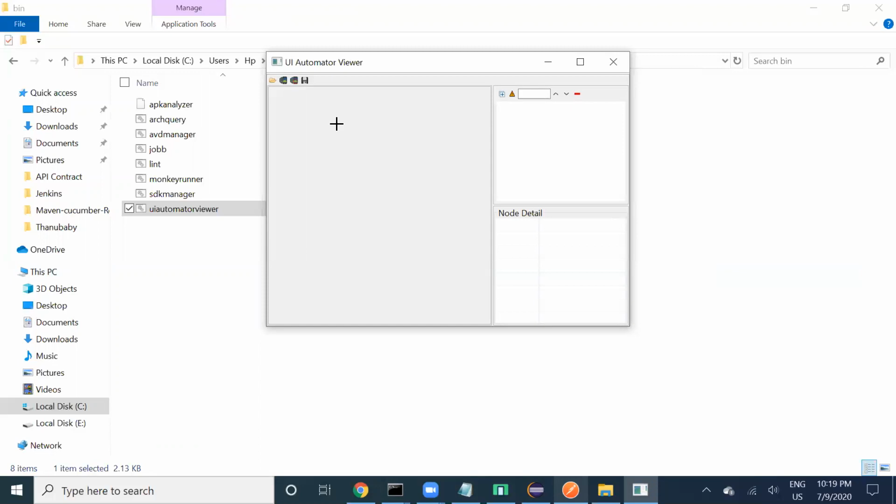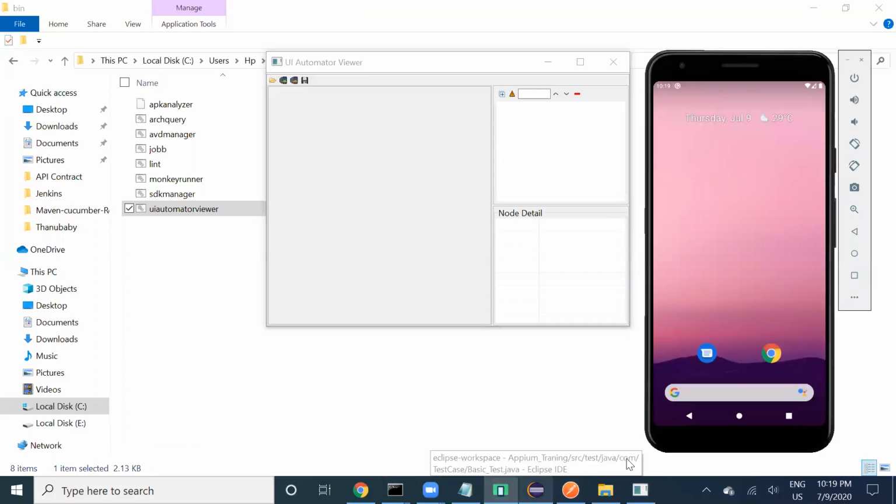Okay, now can you open the emulator now? Okay, now right now you open the app which you are going to automate.